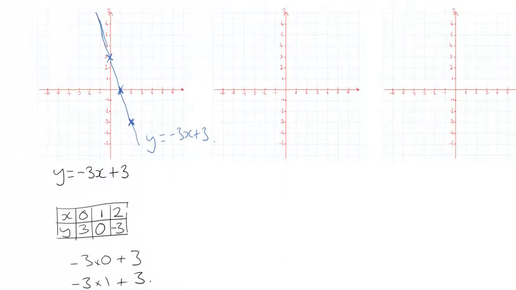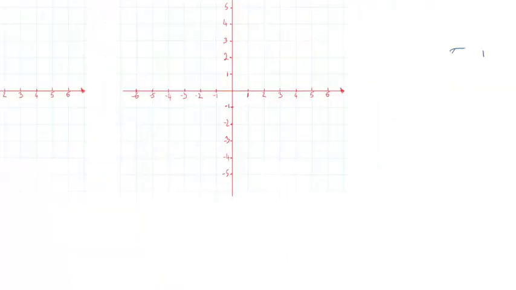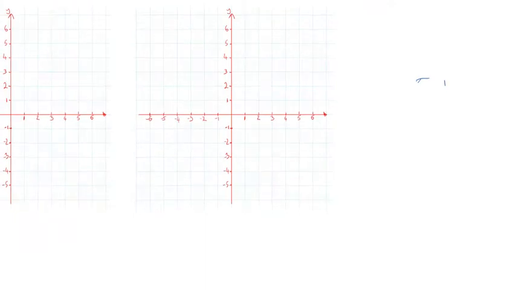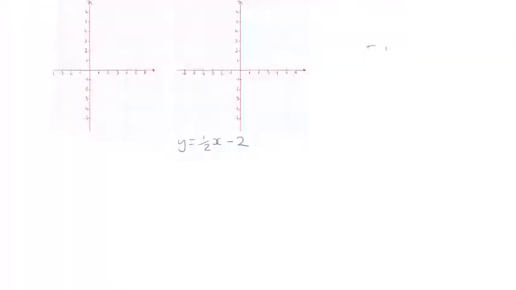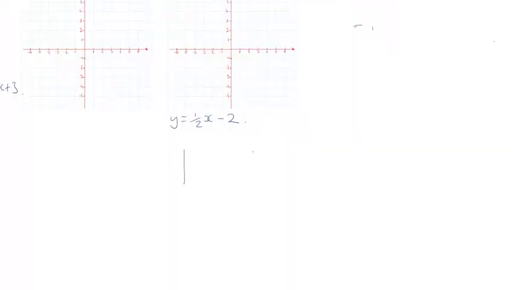And just to make sure we've got this understood, let's try a different example again. And this time, let's make it more interesting. Let's try y is equal to a half x minus 2. So this looks pretty tough. That's okay. We can draw this one. So let's draw our grid again. And let's put in some values. And perhaps let's put in some negatives and some positives. Okay, it really doesn't matter. As long as we have at least 3, we can do this.